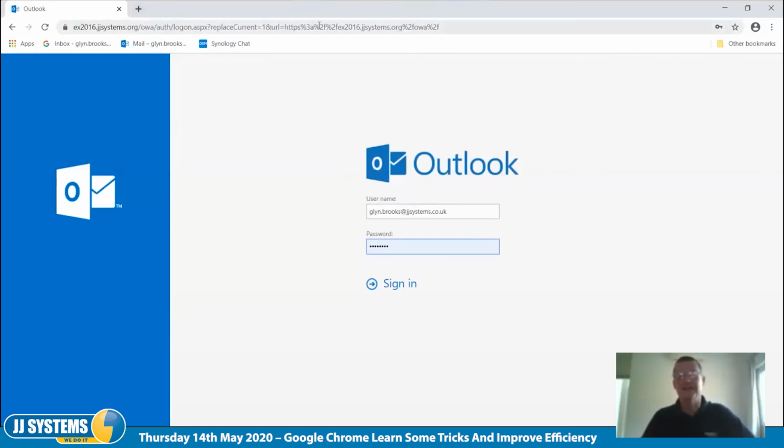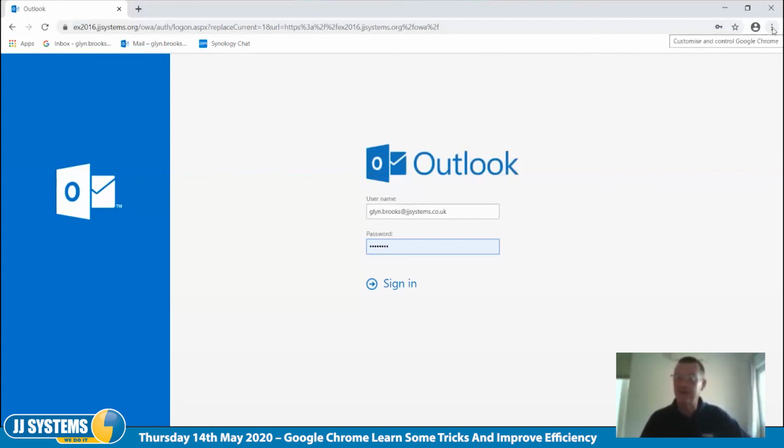Clearing browsing data. Now, this isn't something that you need to do for any dubious reasons. It's just to keep your computer a little more optimized. When you see a web page, any pictures on it that you're looking at are actually downloaded onto your PC. And so you can look at a lot of pages that you're never going to look at again and waste a lot of space on your hard drive. Or it's not even about space these days, it's about the efficiency because there's a lot of files there. And then there's cookies and all kinds of other stuff.